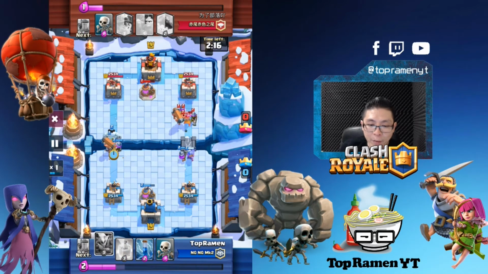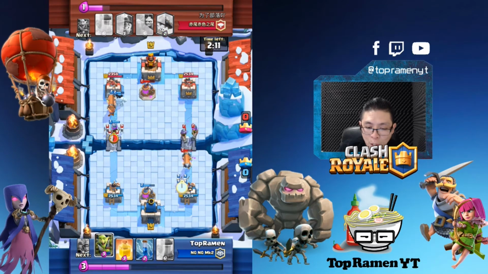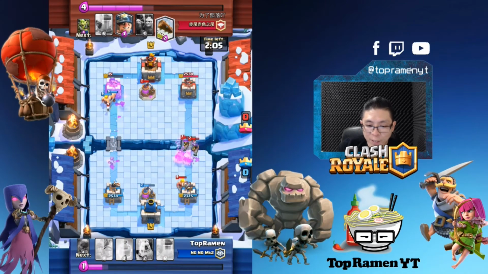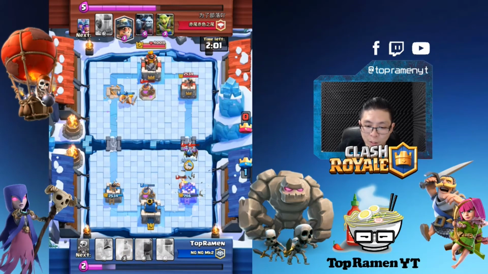He drops his battering ram, and mine was able to make contact too, but then like I said, the one skeleton takes out my musketeer, and then he's going to drop anything else. I decided to try to save my right tower by doing Goblin Gang and Zap. I don't know if that was the right choice because it retargeted the Musketeer to my goblins and they just died.